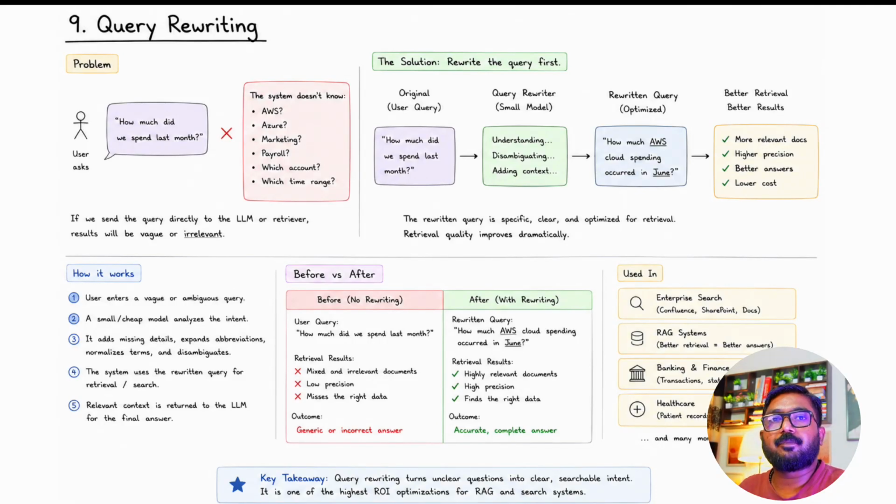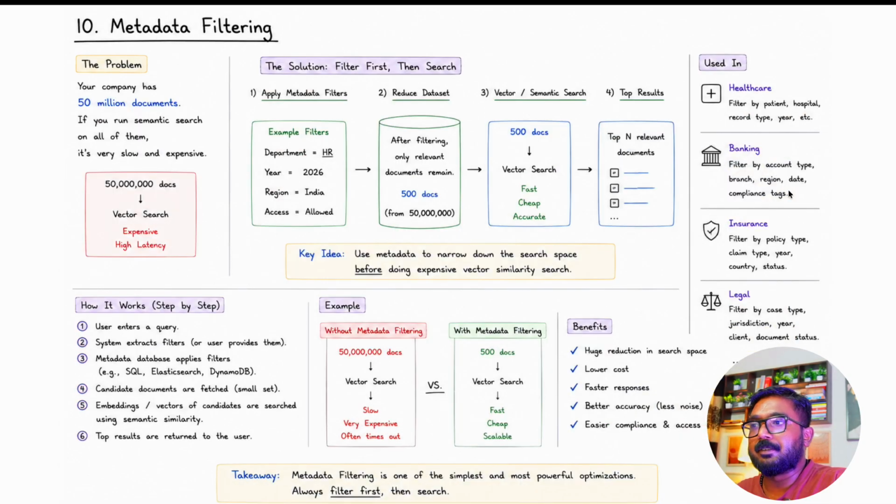Reduce the token of the system prompt. We try to cache the system prompt. We try to do semantic search. We try to do embedding of the message the user has given. We try to take the recent one. We try to do the semantic search of the messages, and then these all will keep on improving.